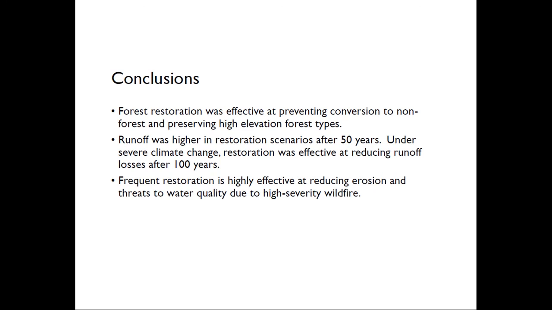So our main conclusions: the forest restoration was effective at preventing vegetation type conversions. For runoff, it helps in the median years, and especially the higher, especially under the severe climate change and the higher restoration scenario. But really, a lot of those changes were overall fairly small. And really the biggest benefit is going to be the reduction in erosion and threats to water quality due to wildfire.